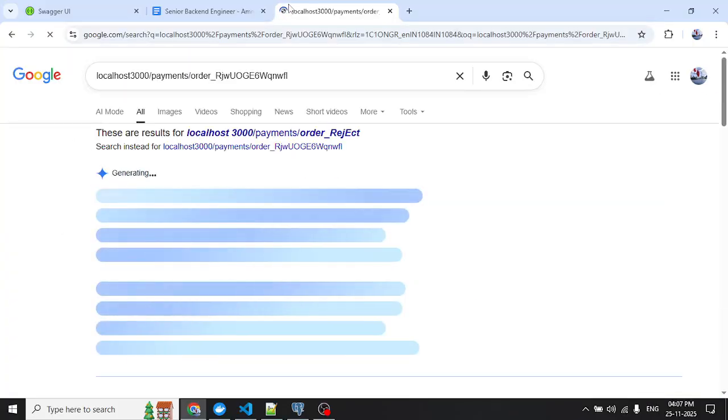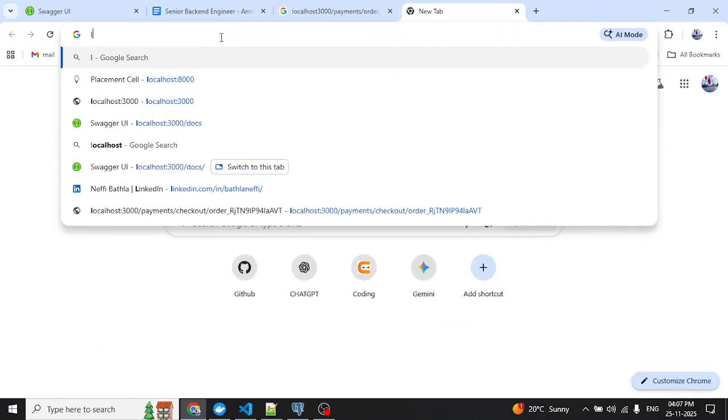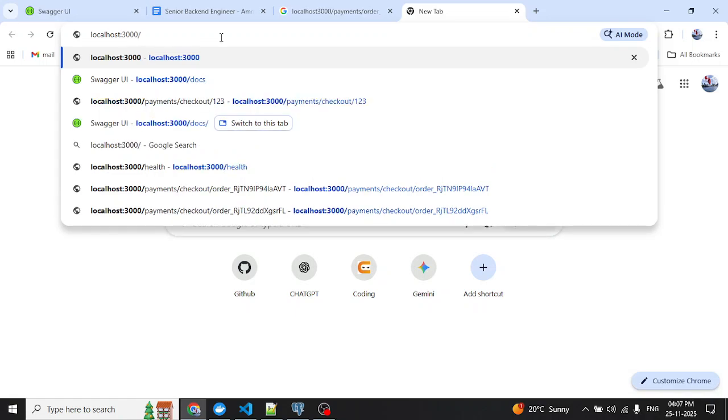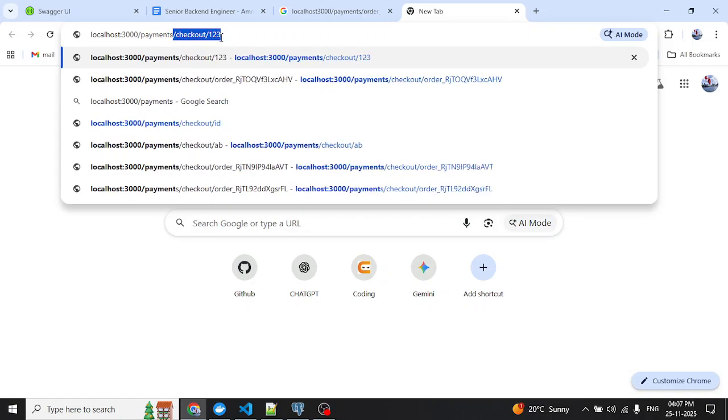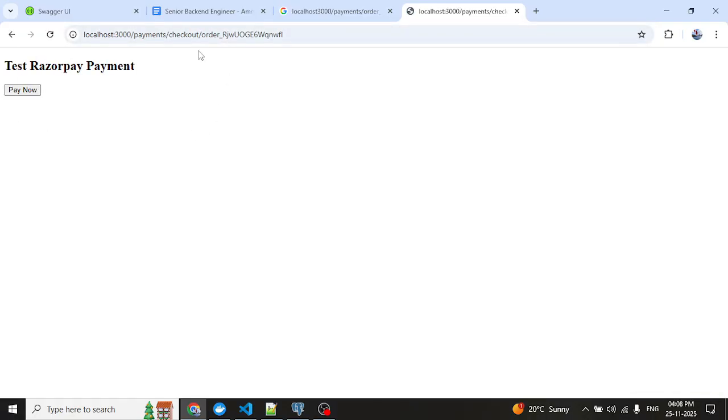When I click this, one second, this has gone somewhere else. See, localhost 3000 slash payments slash checkout. Yeah, checkout was also there. Slash the order ID.